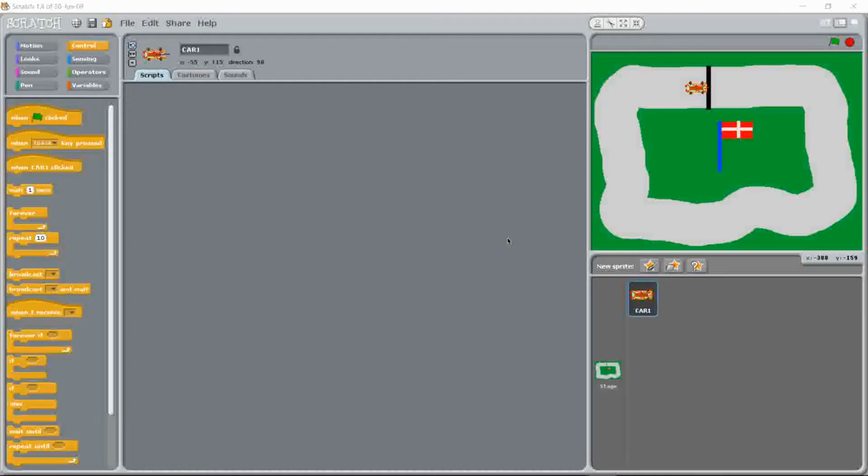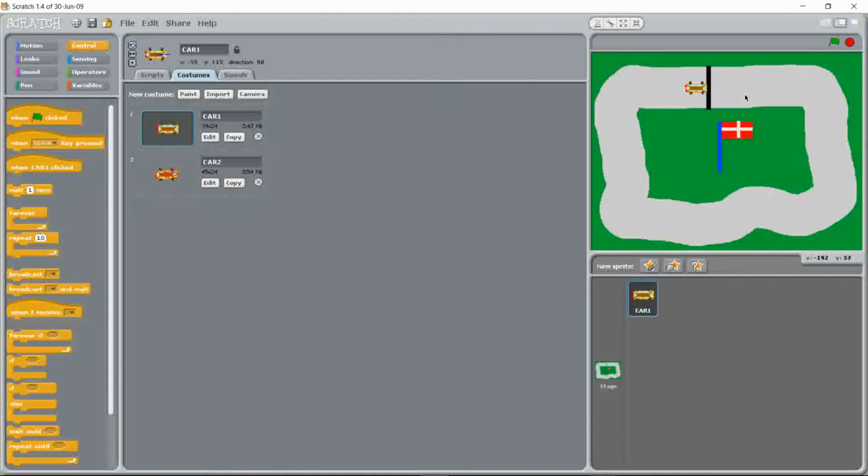Hello and welcome to part 3 of my Scratch tutorial series on making your own game. In part 2, we drew our background, in this case a race course, with a green background and a flag in the middle. We also have a car in 2 costumes, car 1 that doesn't look crushed and car 2 that looks crushed. You can see that I have already selected car 2, but I'm going to select car number 1 so that we can write our code.